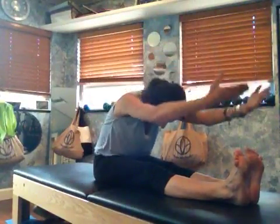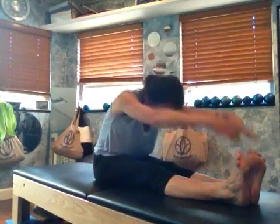Take these arms high. Give me a lift and just round over. Flexion, yes? Take it all the way up. Open these arms, you're in extension. Give me a rotation. And then we're gonna come back. Give me a rotation. We're gonna come back.